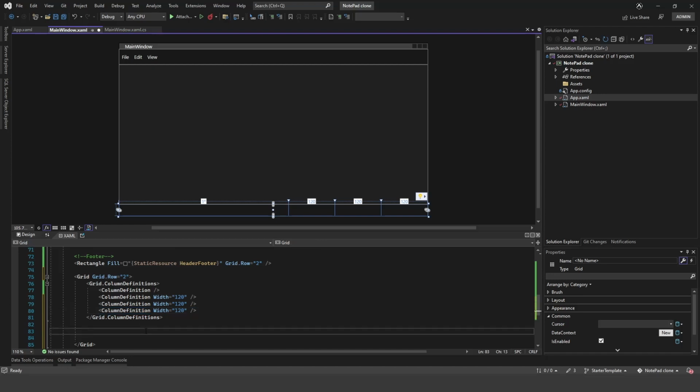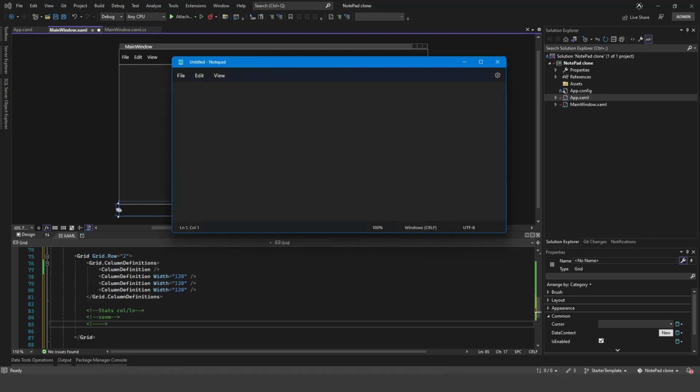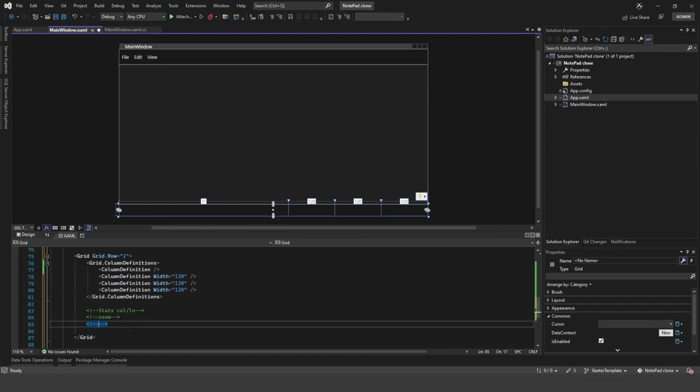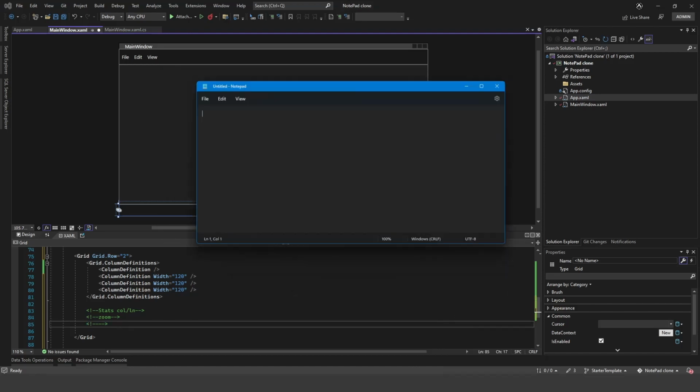Let's comment this. So the first row is the stats, I suppose, we can use. So that's going to be like the line and column count. The second row is the zoom. The third is the format.